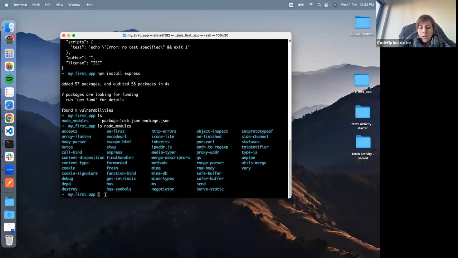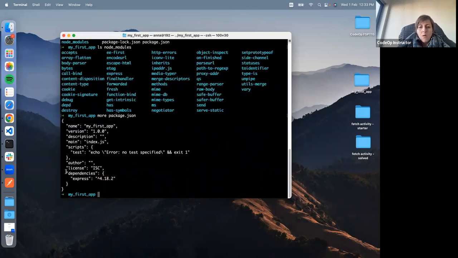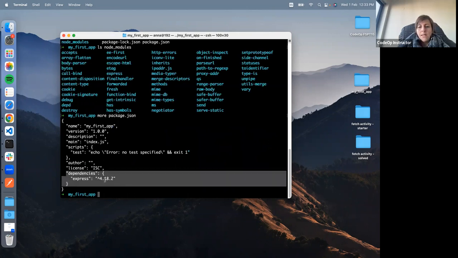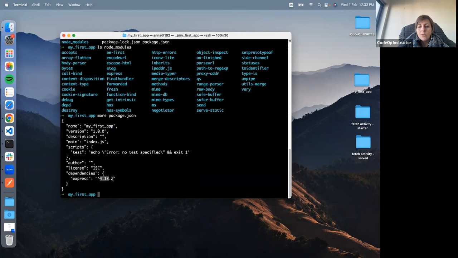And we can also check the package.json file as before. Now I have this dependency created. That indicates that I have also installed this Express package. It just shows Express because it's the one that I have installed. It doesn't show all these others that are installed together with Express.